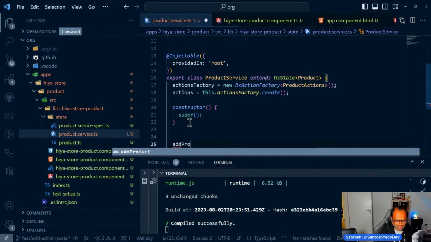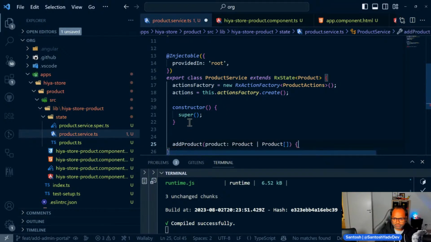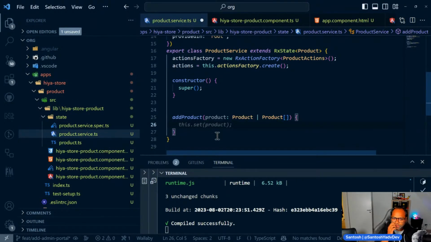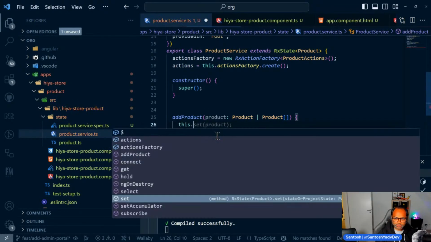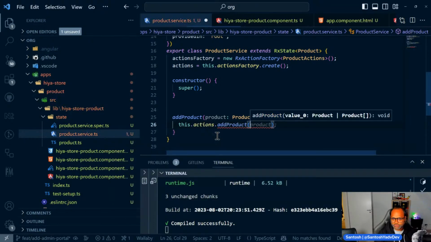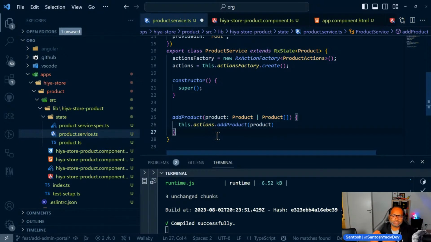So I'll say, okay, this is add product, and what we can do is this dot actions dot add product. I'm just trying. I mean, I know I have to call this from outside.